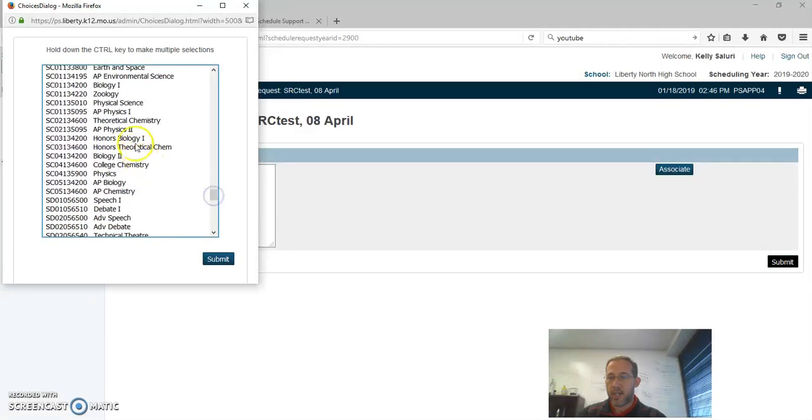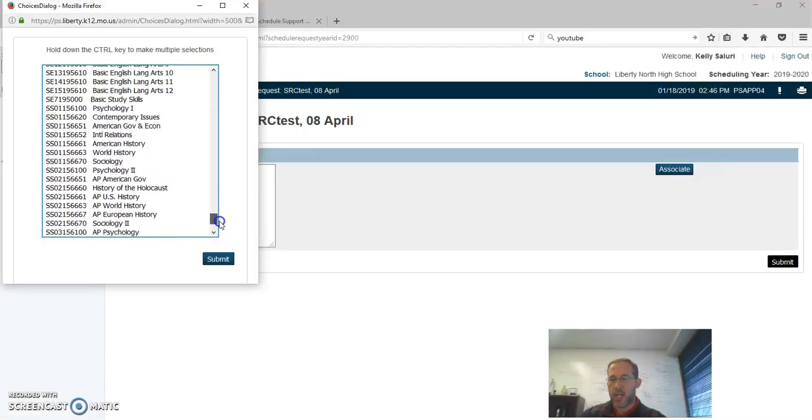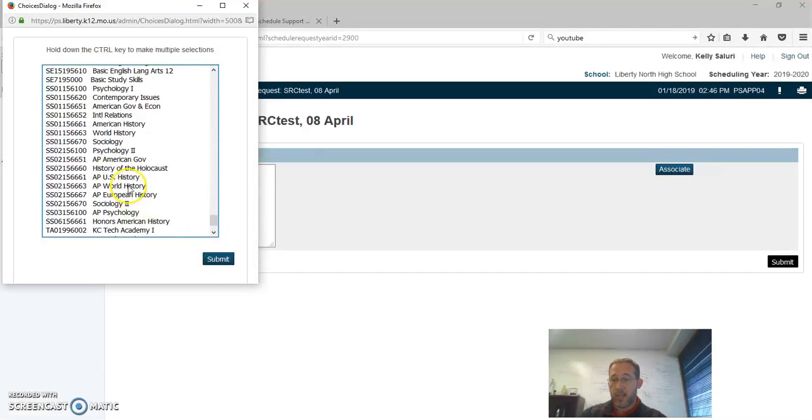Let's find them a science class. They're going to take honors bio 1. Nope, they're going to take college chemistry. So I'm holding the Control key down the whole time, which allows me to select more than one course, or if I click on one that I don't want, I can click on it again. I have not taken my hand off the Control key. I'm going to scroll down. Let's say we're also taking AP World History, and I'm going to hit Submit.